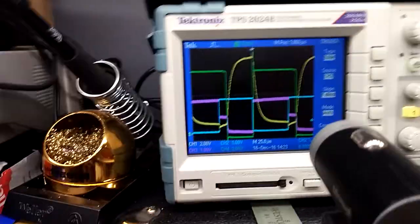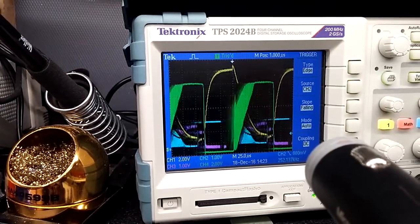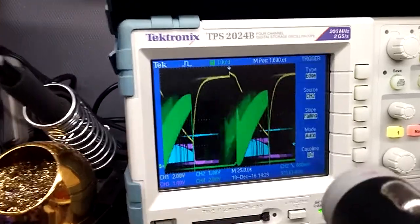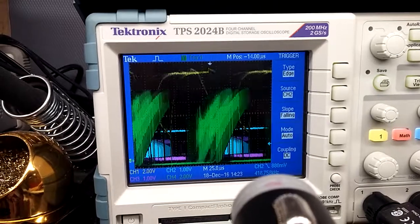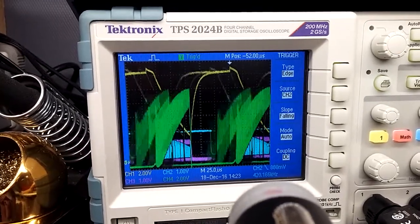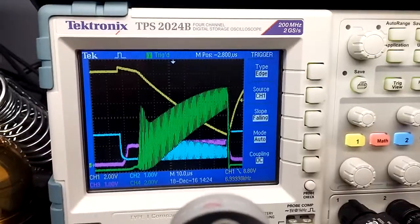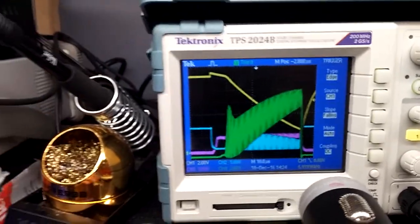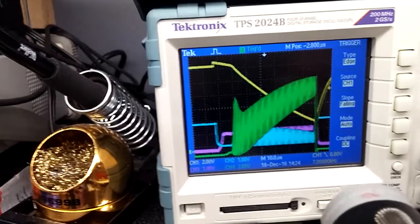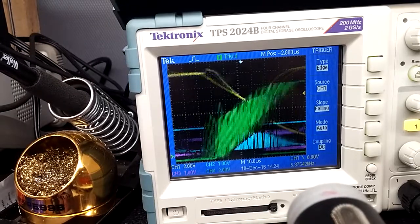Maybe, maybe not. I still find it very, very strange, though, that when you bring this voltage down too low, you get this crazy oscillation. So, let's see if I can get this. Oh yeah, it's not going to hold steady. Hold on, change the trigger. Alright, so I still find it very strange, though, the way that this whole thing oscillates. So if I bring it up, that goes away. If I bring it down, it's fine.